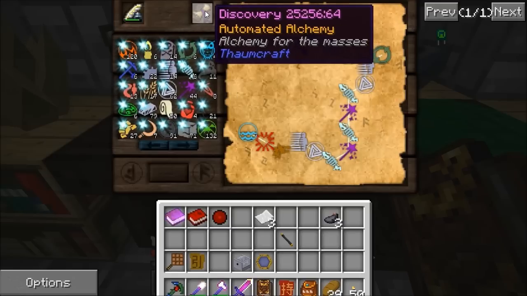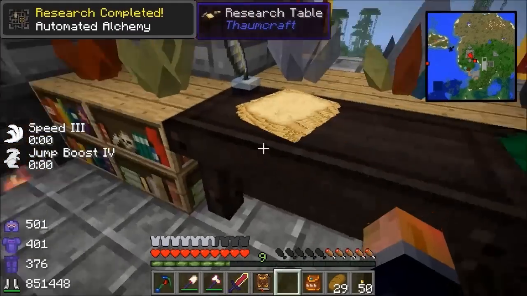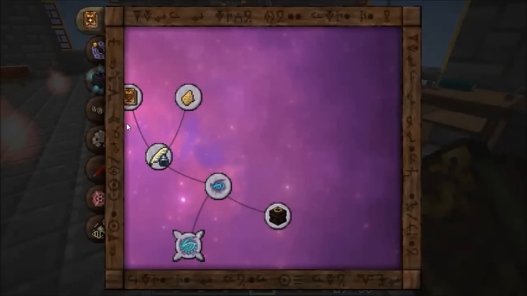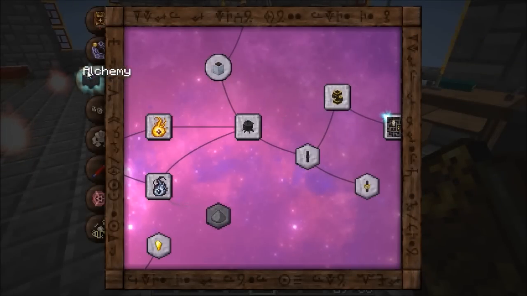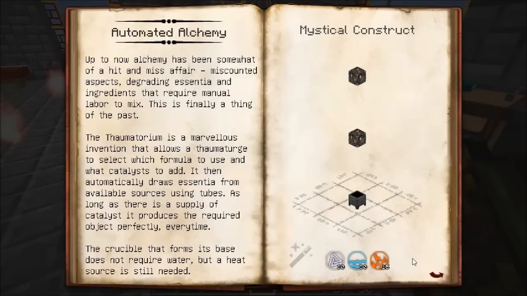Our research note has turned into a discovery. And the same as before, you just right click it. And now, if we look in our book, we have a shiny thing there telling us which section we've just learnt something in. And we've got this guy, learn. It's got a little star there to show us that's what's new. If we click on it, it'll tell us all about it.